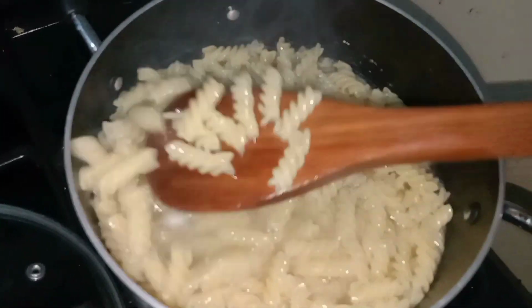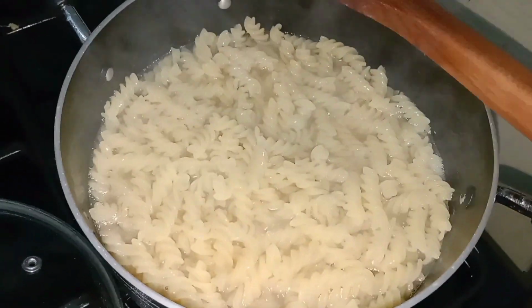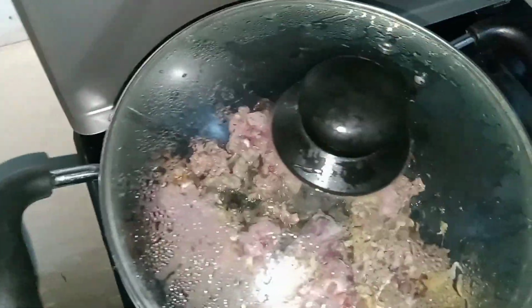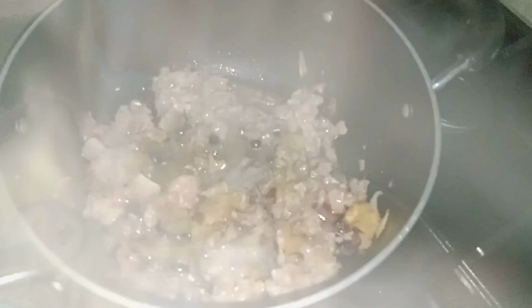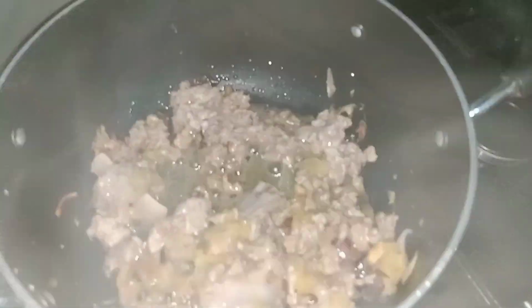So I think my pasta is ready. As you can see, the water is going away. I keep checking and checking because I don't want it to overcook. There's a specific texture I want with it, so I don't want it to overcook. So I covered my beef for about 5 minutes.